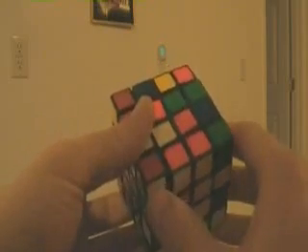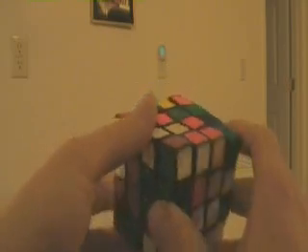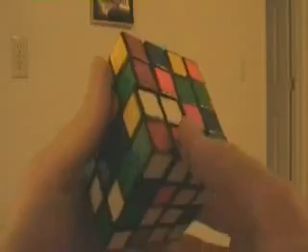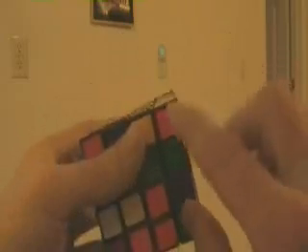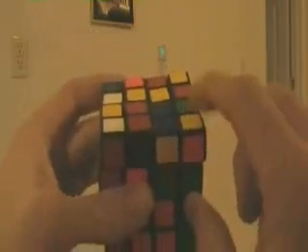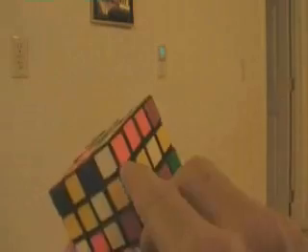The next thing we need to do is determine what is the polar opposite of white. We can pick one of our pieces here and see if any of these other colors show up on a white piece. We have yellow — I found a yellow over here that has white on it, so I know yellow isn't it. Here's orange — here's a white with orange on it, so I know orange is not my opposite. So it has to be blue.